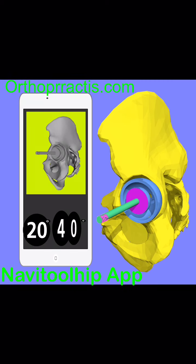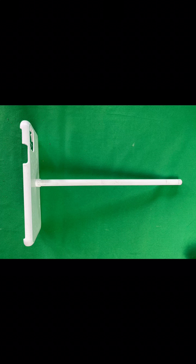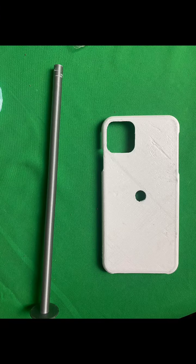For successful, accurate cup placement during THA with the aid of the NaviToolHip app, two physical devices, A, the case iPhone probe tool, CIPT, and B, the clamp tool, CT, have to be 3D printed according to surgeon preference. Material: stainless steel, Ultem or PEEK, which can be sterilized according to manufacturer-owned specifications and guidelines. STL or OBJ files can be downloaded for free from our website.